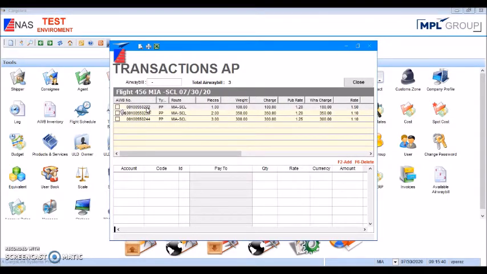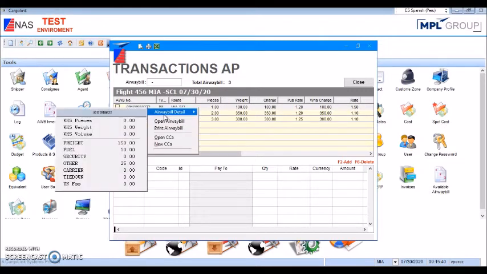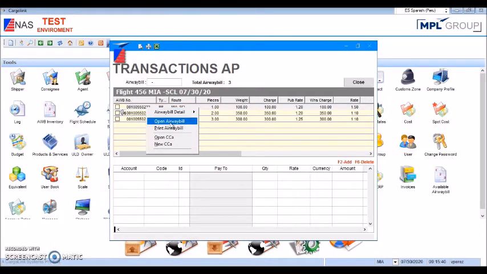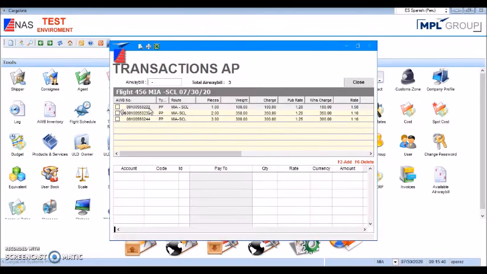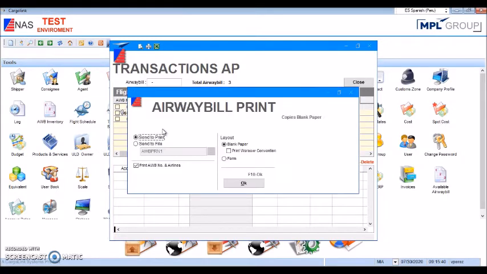If we right-click on any airway bill, the system will show some options. Airway bill detail allows us to see basic information about the airway bill. Open airway bill will open the registered airway bill. Print airway bill allows us to print a copy of the registered airway bill.